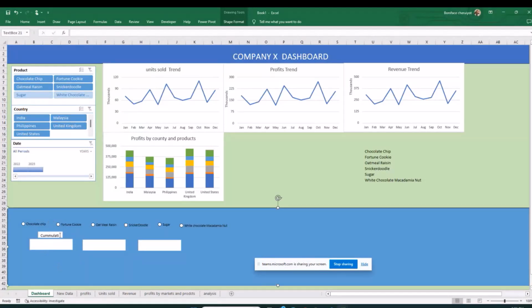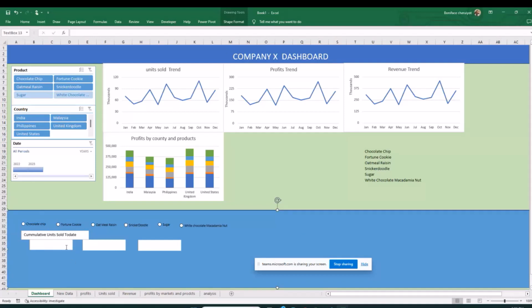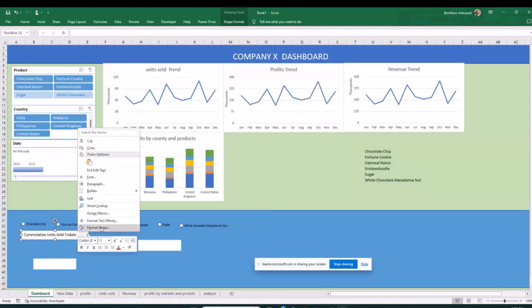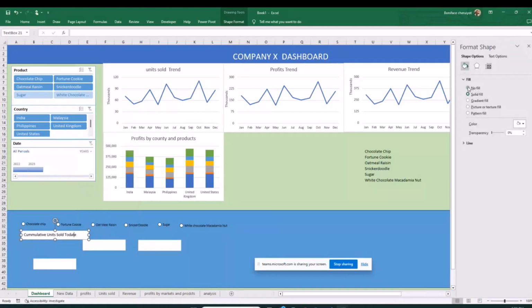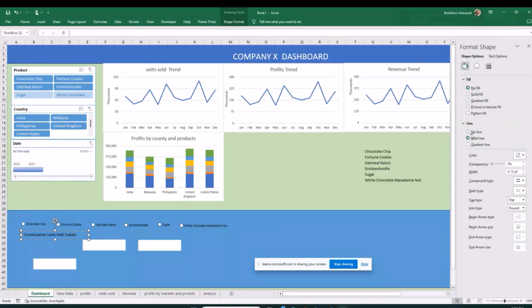So to make this visible, you can increase this. Then to have the same color as my background color, you have the option of going. You right click. You have the option of going to this text box. Then you right click. Then you format shape. So from here you can say no fill and no line. So when you do that, there'll be no line.